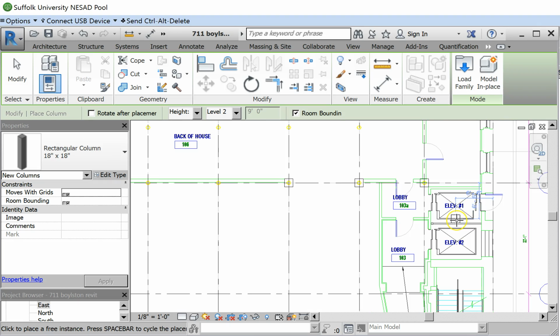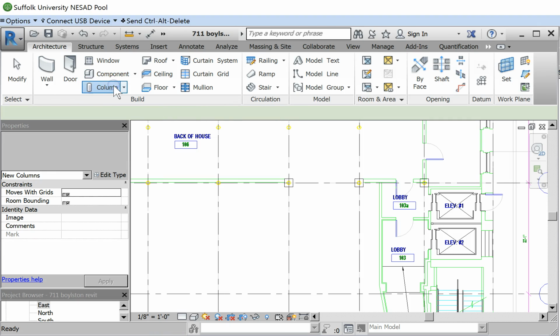So we want, what did we determine? Those are 10-inch round columns. So let's go back to architecture column.